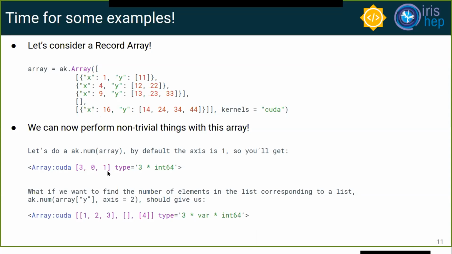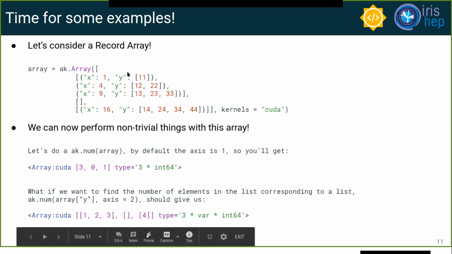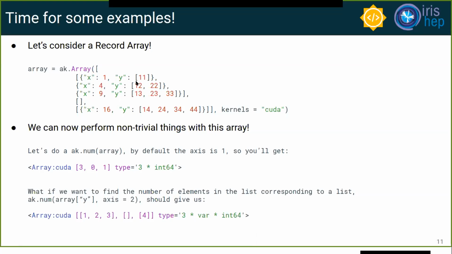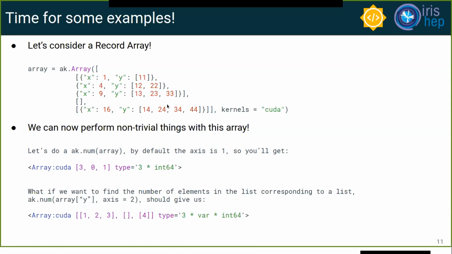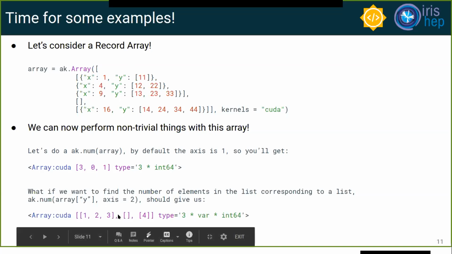And we can also do some pretty non-trivial stuff with this. So what if I said that I need to find the number of elements in each list for every list of field y. So basically this y field, and I need each element which exists in each of these lists. So this would return a jagged structure once you do an awk.num on array subscript y on axis 2, and you'll get, so this has 1, this has two lists, this has 3, and this is entire 1 list, the outer list. So you'll have this 1 element. The next one has 0 such fields, so you have nothing, and the last one has 4 and 1, so you'll just have that 4.